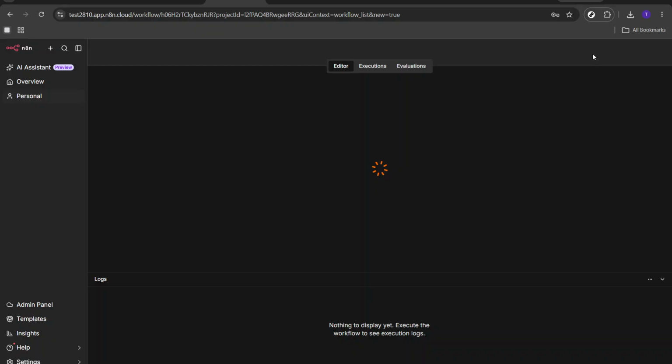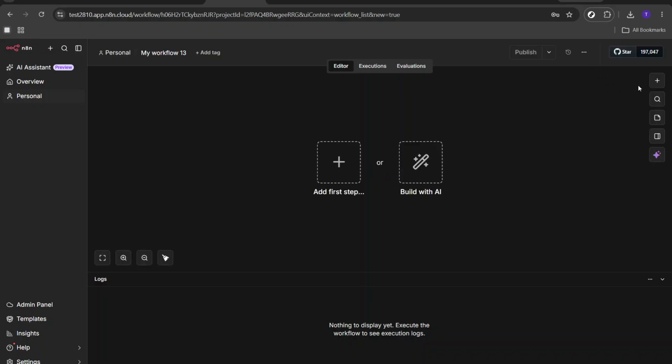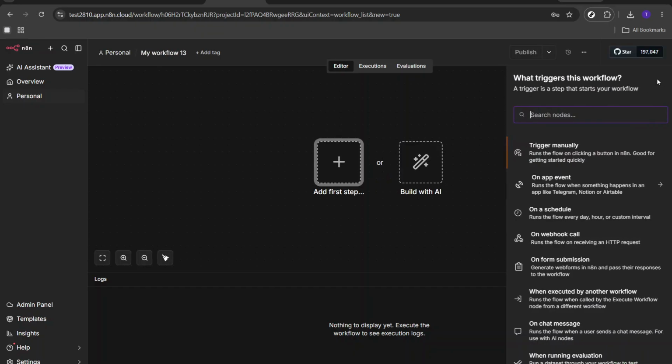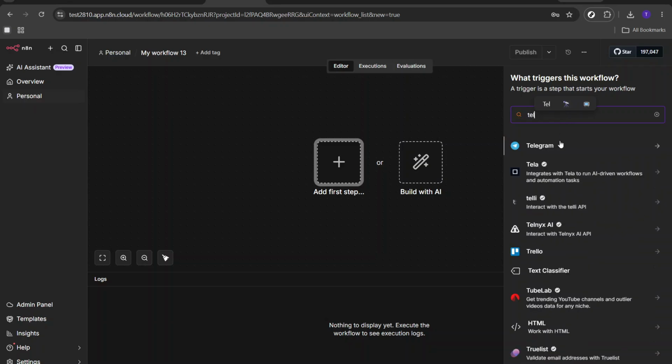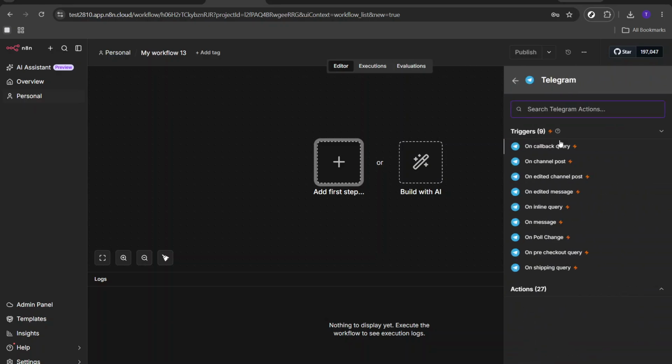After setting up a new workflow, the next step is to add a Telegram or Telegram trigger node. This node is essential because it will act as the bridge between n8n and your Telegram bot, allowing them to communicate with each other effectively. Now, to establish this connection, you need to create a new Telegram API credential. This is a crucial step in the process that revolves around setting up a secure and authenticated pathway for data transfer between Telegram and n8n.